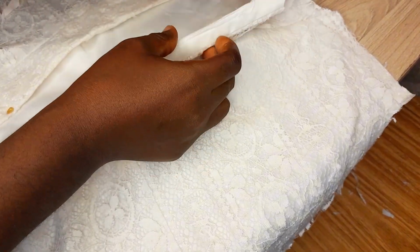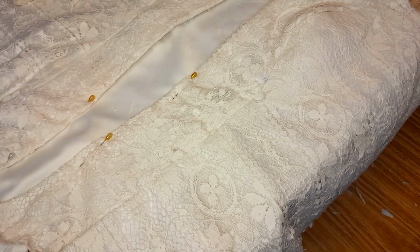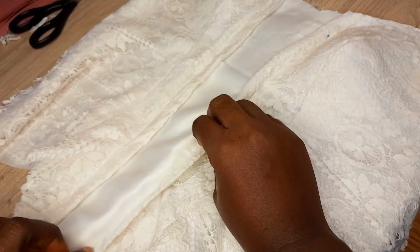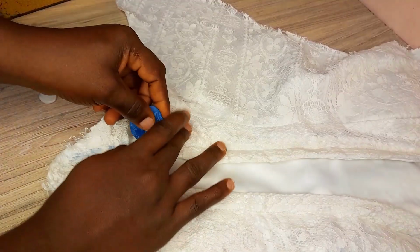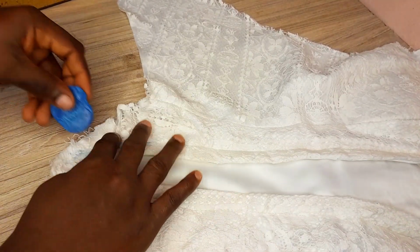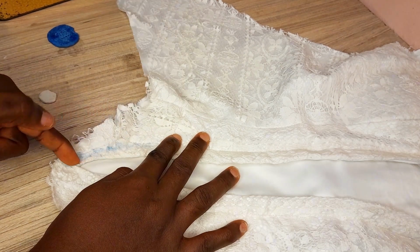I'll trim the neckline. So here it is open. I'll fold it in. So I'll go and sew it down. That's why I pin it. So it's 1 inch down. Give it a fine V shape. So I've done that already. So I'm making sure the V is sharp.